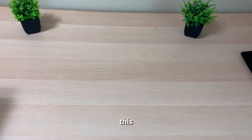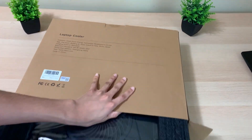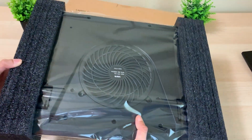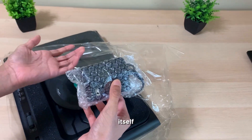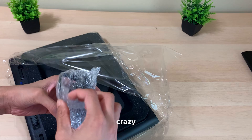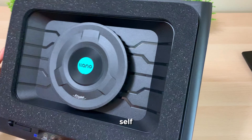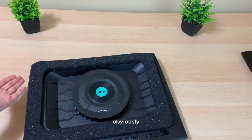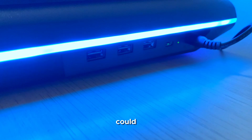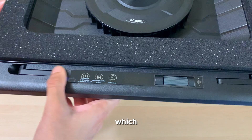The way I'll be improving cooling is by using this laptop cooling pad from Lano. After unboxing, you get a power adapter — like a whole charger — just for the cooling pad itself. Here's the cooling pad: it's absolutely crazy, bigger than the laptop itself. There's a sealed foam to make sure none of the air from the fan leaks out, keeping it as efficient as possible. On the side there are three USB ports so you could plug in your keyboard, mouse, or headphones. And right here are the touchpad controls.